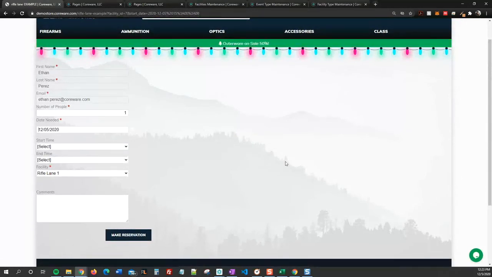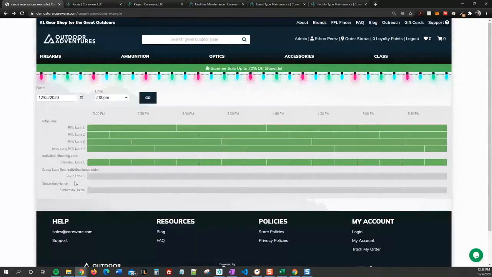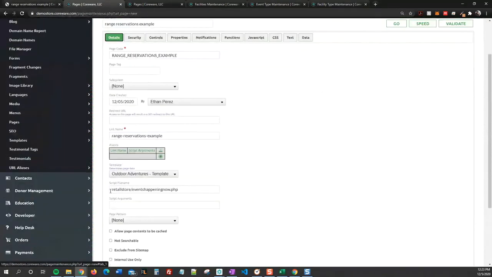Now, if you would like to align the content as well, this can also be done from CSS, but I think that might start going beyond the scope of this video, and it's a little bit more complicated. So for now, the last thing that I want to do is add just a little bit more customization to this page right here. In this case, I actually want to exclude a second facility type. So to do that, I'm going to go back to the page that has retail store /events happening now.php.